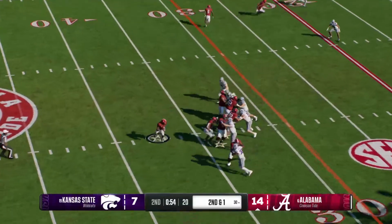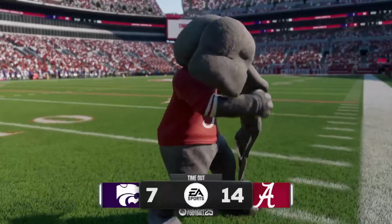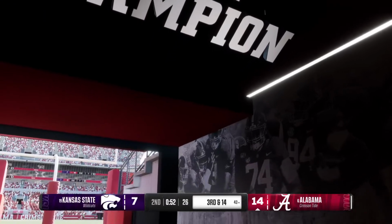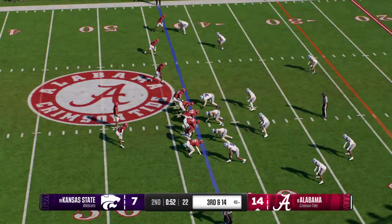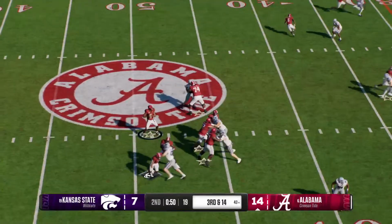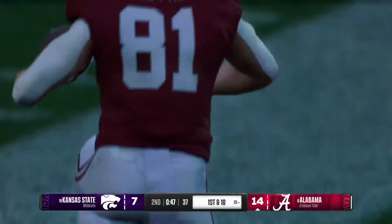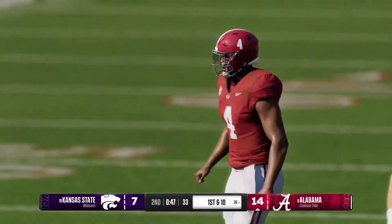To the air, it's Milroe. Pocket starts to collapse. Quick timeout call by the offense after the play. Awesome job by the defense. Not only getting a fast quarterback on the ground, but understanding what he wants to do. He can take off. I got to make sure I got good pursuit angles, and I got to make sure I build rails. I can't let him outside. I got to keep him in the pocket. He tries to get outside. They get the sack and get the huge loss on that play. Finally run out of bounds, but he has this offense rolling with a first down.